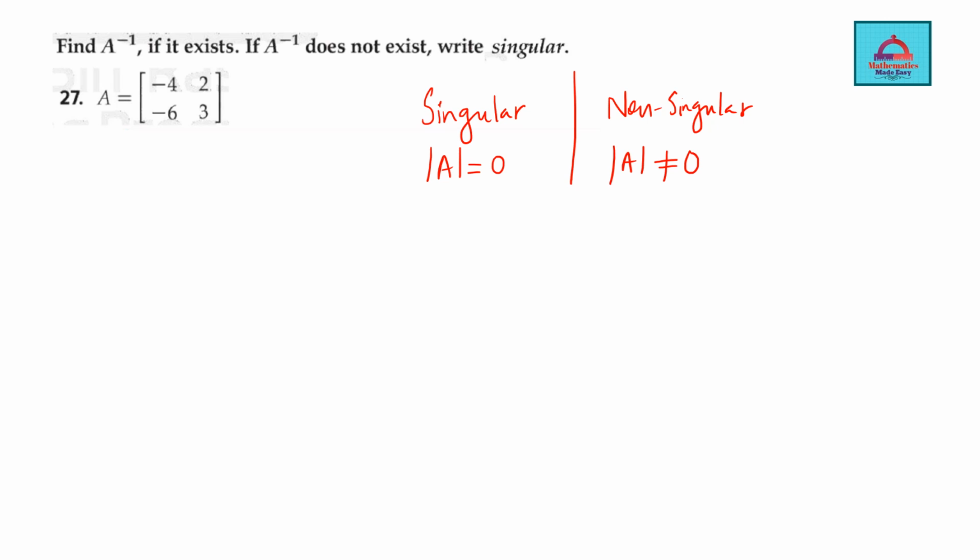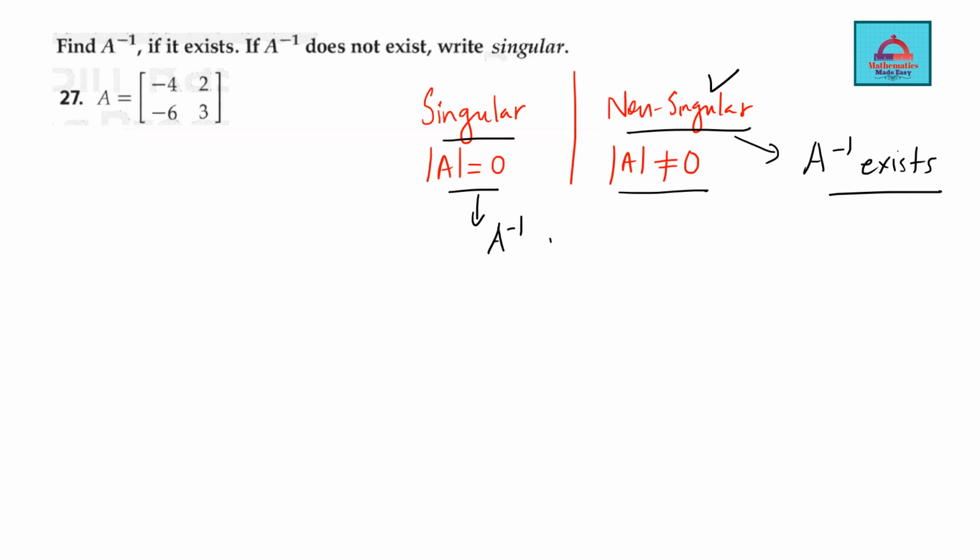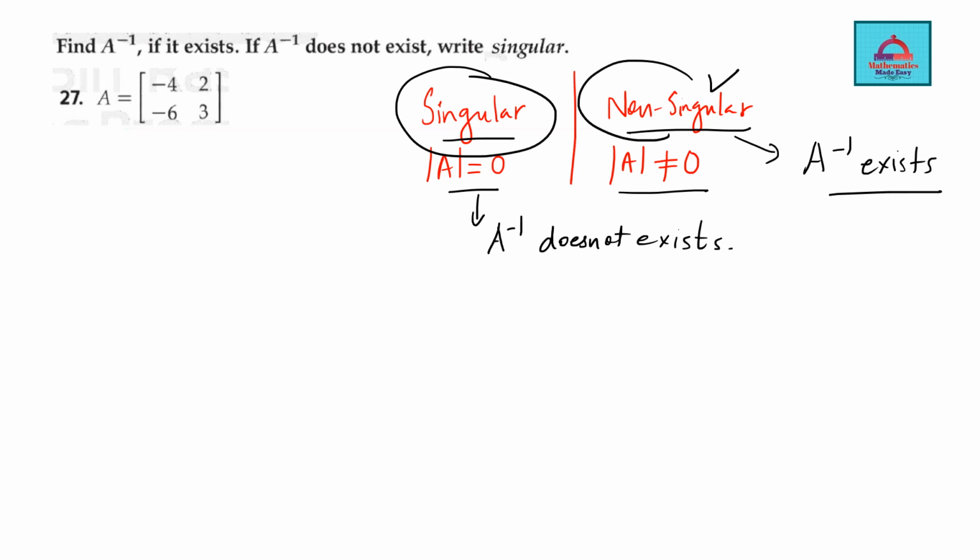Now, out of both of these conditions, this one is better for us, in the sense that if the matrix is non-singular, or the determinant value is not 0, it is some number, then we would say the matrix is invertible. Invertible means A inverse exists. We can find the inverse of the matrix. However, if the matrix is singular, meaning the determinant is 0, in that case we cannot find the inverse, and we would just say that A inverse does not exist. So these two conditions are important. Don't be confused if you see the word singular or non-singular in your exam. I've already told you the difference.